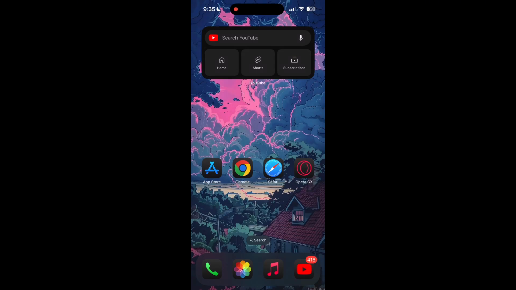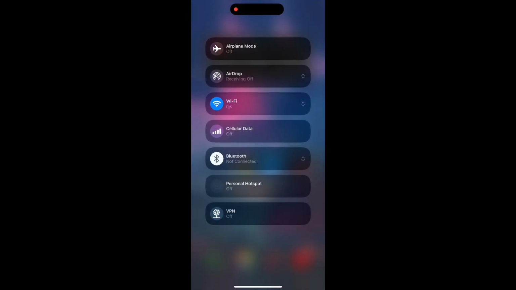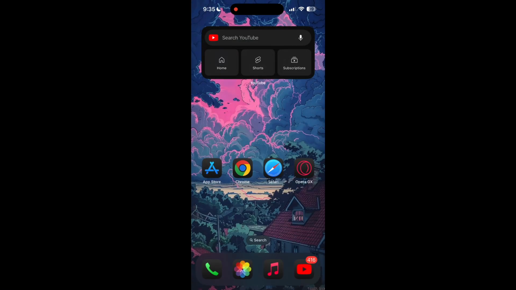In today's video, I am going to show you how to fix login problems with Vitality account. If you are having trouble logging into your account, here are some fixes you can try. The first thing to do is to check that you have a stable internet connection, either through Wi-Fi or cellular data. Then try logging in again. Also make sure that you are typing your information correctly.